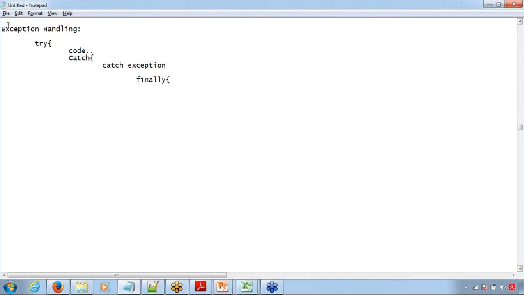So anything that you want to do after this, if there is an exception caught, the other part of the code which I anyhow want to execute, can be written in the finally statement. Alright. So first of all, the try is executed. If everything works fine, the code directly goes to the finally statement. If there is an exception, I can catch the exception. And after catching the exception, it will again go to the finally statement. That's how it works. So these try catch finally statements are written to catch the exceptions and to work with them.